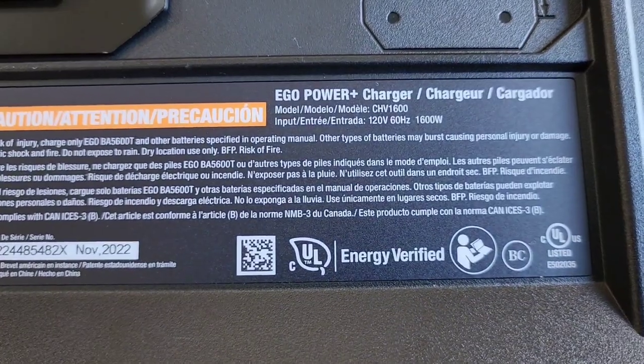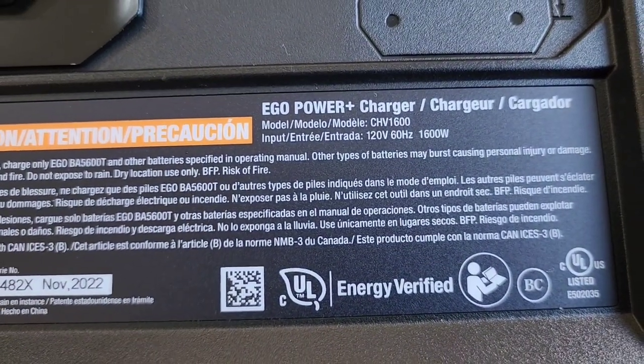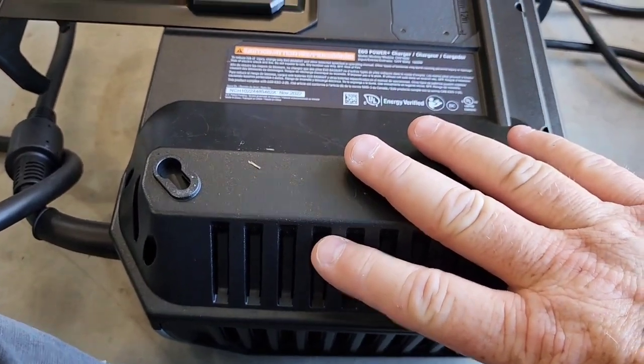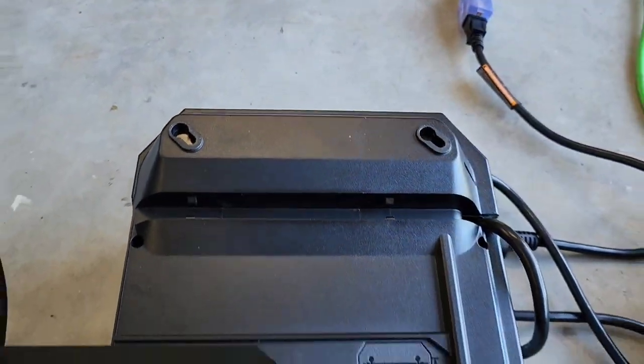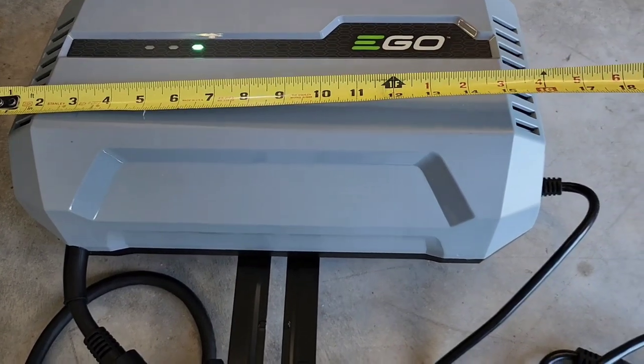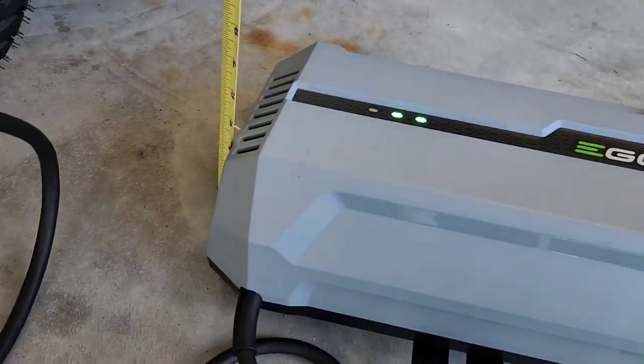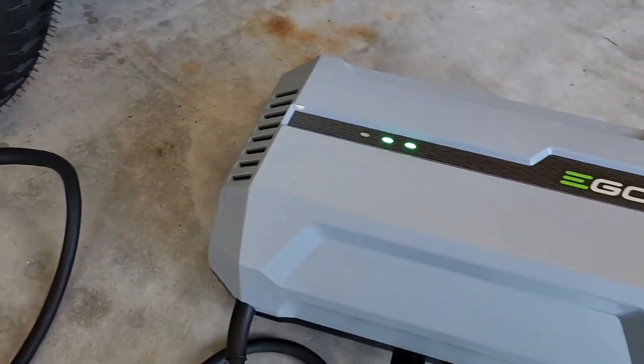So let's go over the specs of the battery charger. It looks like it's 120 volts, 60 hertz, 1,600 watts. Now it does have a fan in there and I can feel some air coming out the top. And the box measures about 16 inches by about 9 1/4. Height wise, you're looking at about 5 inches.